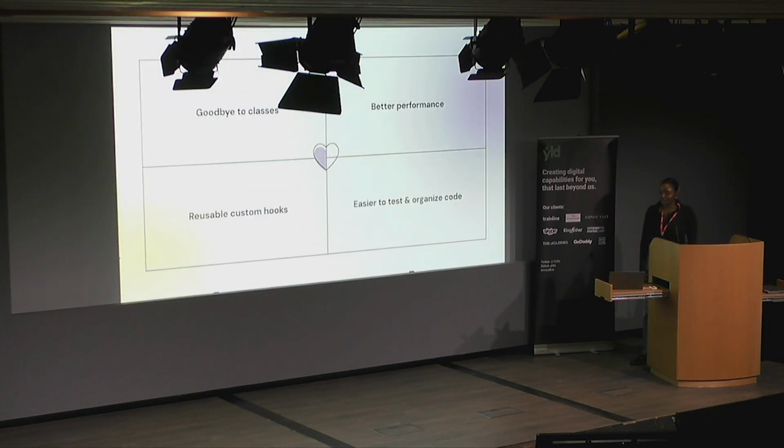And yeah, just a little bit about why hooks are amazing. Firstly, we don't really need class components anymore because with hooks, we just need to write functional components and we can access state. And then also better performance. So there are multiple hooks that are used to memoize, which is just like cache data and make your React application faster. We can also create reusable hooks, which are custom hooks that essentially have one specific purpose. And then it also makes it a lot easier to test and organize your code.